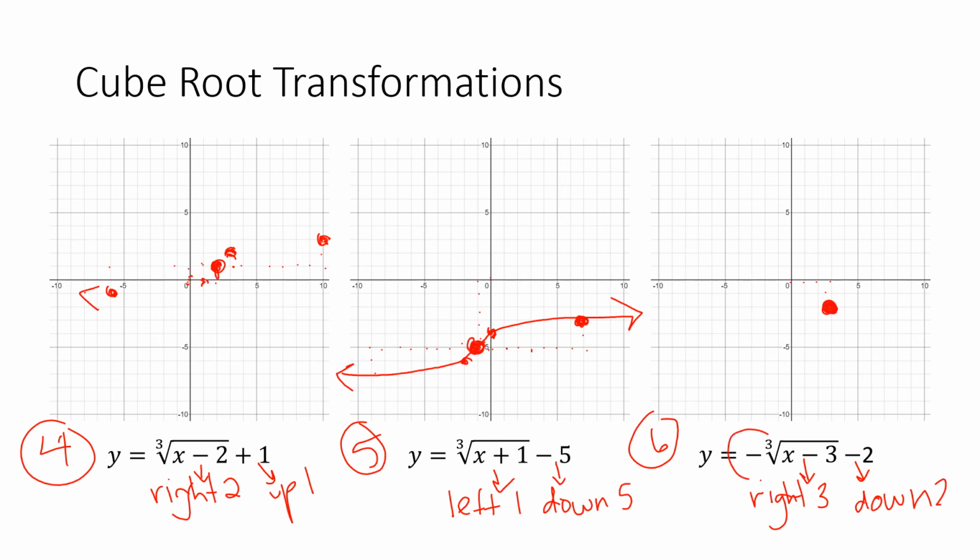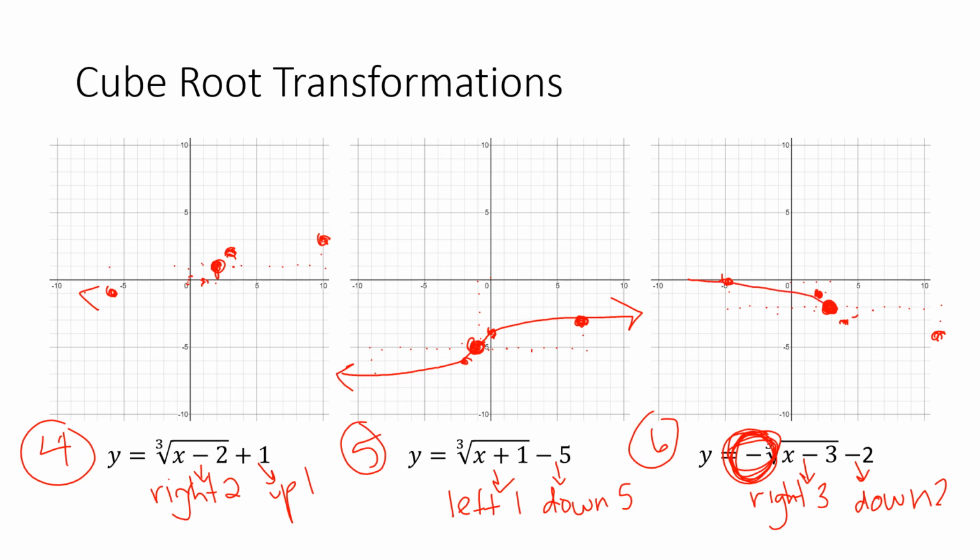Now keep in mind this last one is flipped over. So instead of going right 1, up 1, I'm going to go right 1, down 1. And instead of going right 8, up 2, I'm going to go right 1, 2, 3, 4, 5, 6, 7, 8, down 2. I'm just reversing that pattern. Over 8, down 2. Same thing on the left, I'm reversing the pattern. Instead of going over 1, down 1, I'm going to go over 1, up 1, reversing it because that negative in the front is flipping this thing over. And then over 1, 2, 3, 4, 5, 6, 7, 8, up 2, reversing that pattern.